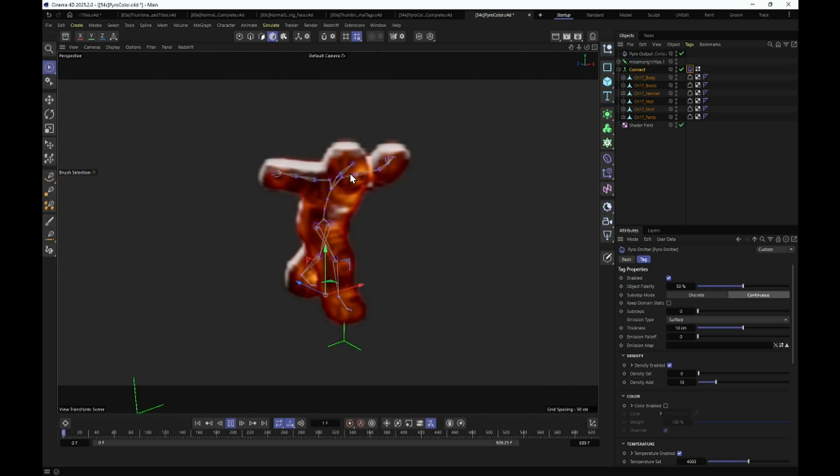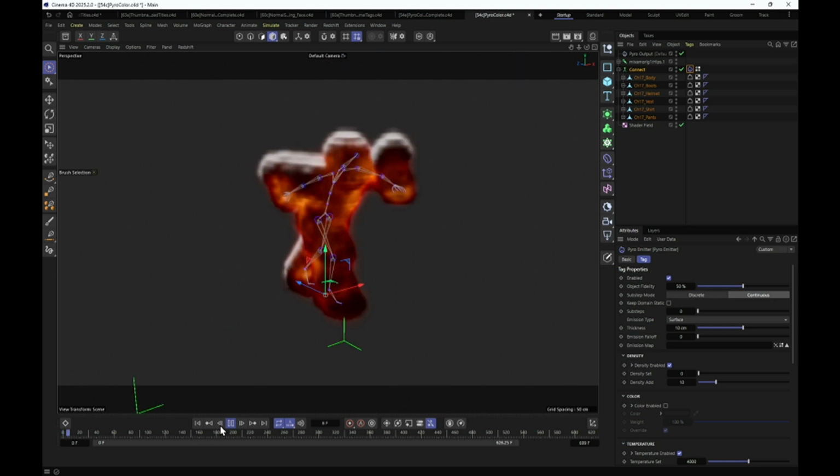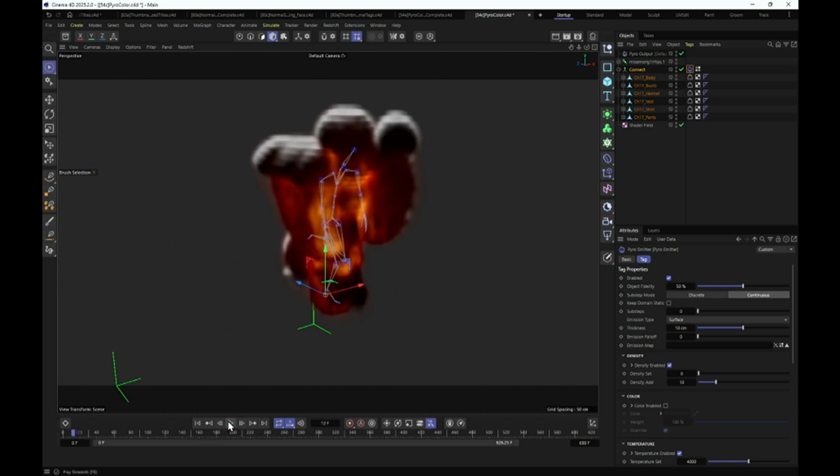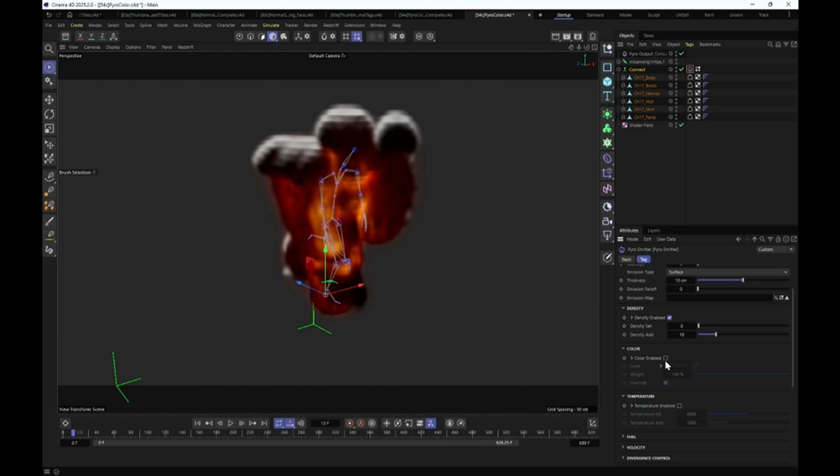And remember, he's already running slow, but you see we got the fire, we get the smoke and whatnot. It's going to be following the character as he moves around. Let's simplify a little bit. I don't want any temperature. I don't want fire, but I do want this density. But the main thing I want is color. So I'm going to say I want to colorize the density, colorize the smoke.